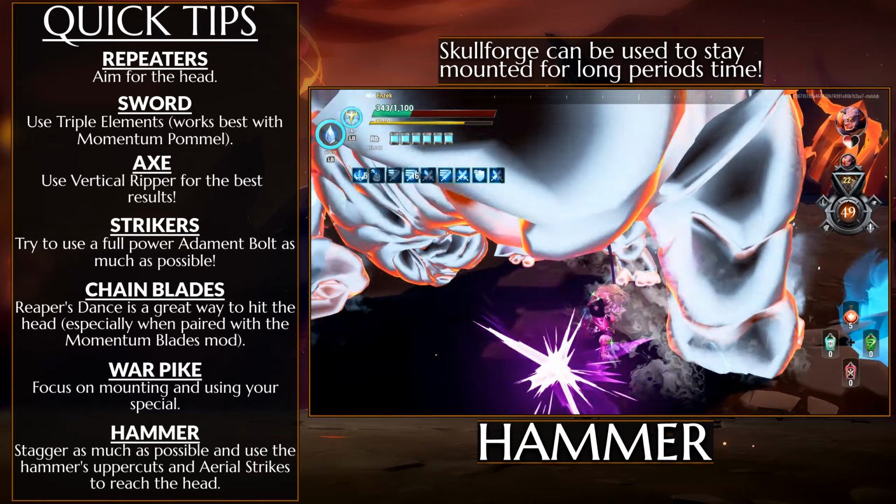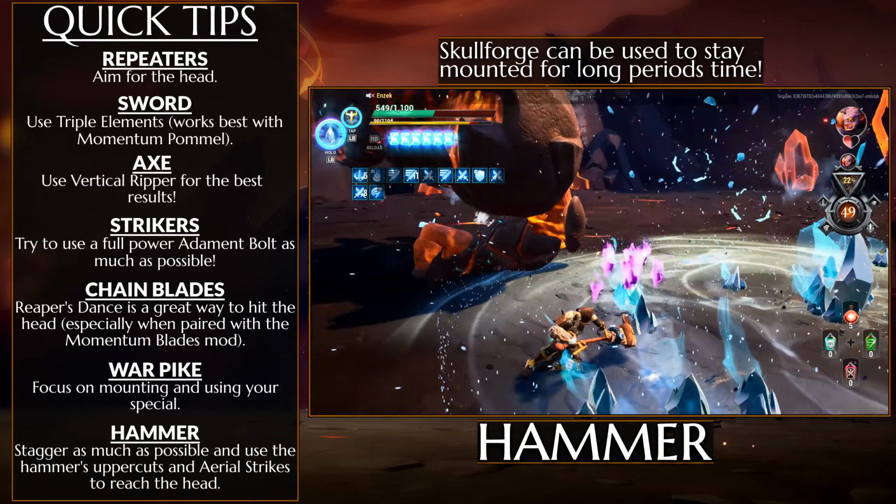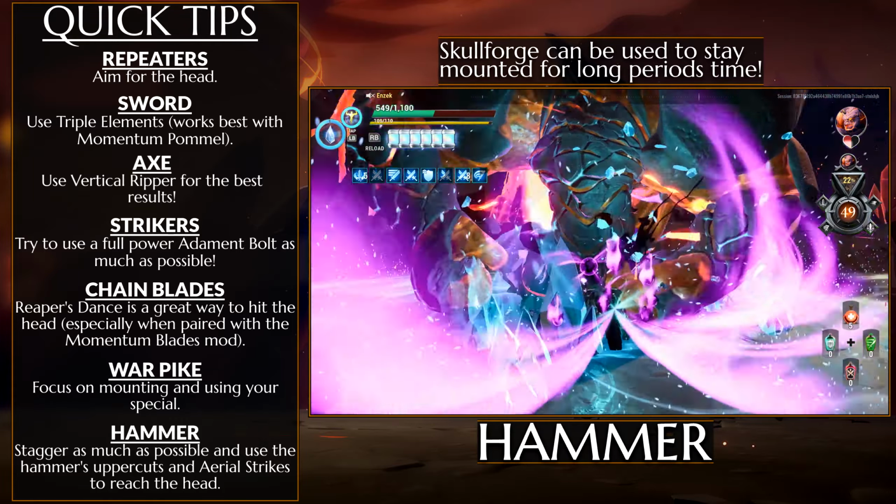And last, hammer users should use that stagger damage to bring that behemoth down to your level and wail on that head. You can also use your uppercut and aerial strike attacks to crack Torg's skull.